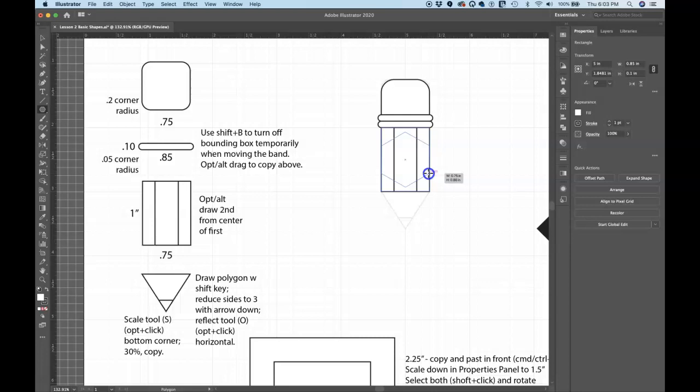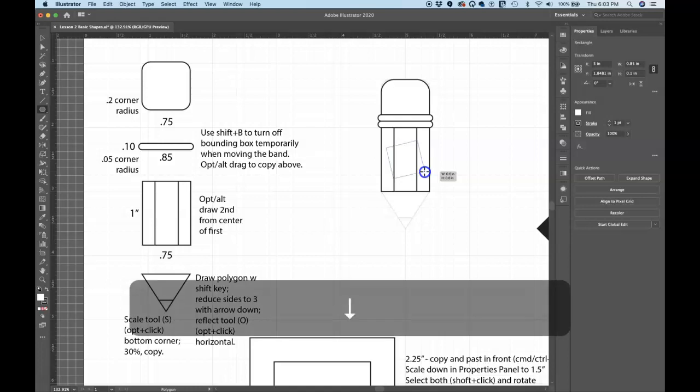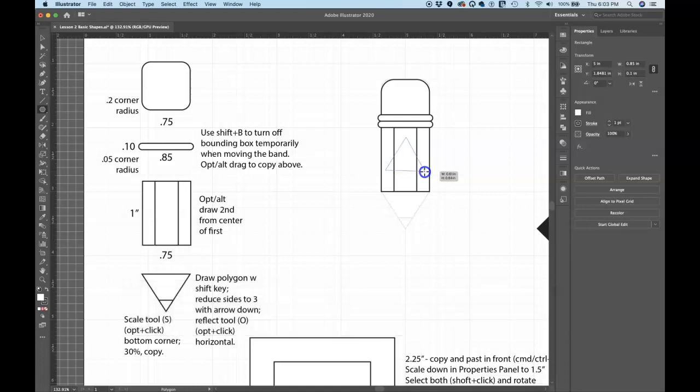All right, now check this. While I'm drawing, I haven't let go of the mouse yet. I can hit the down arrow key a couple of times until I've got three sides. And I'm going to hold the Shift key down because that's going to make it perfectly vertical, right?